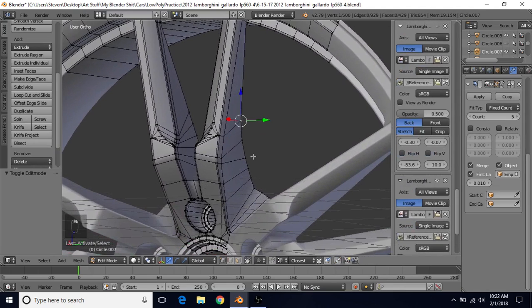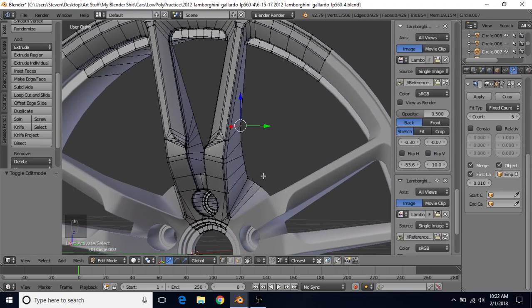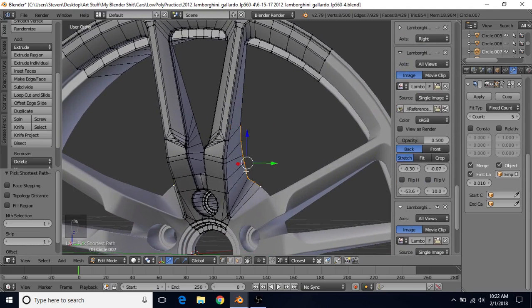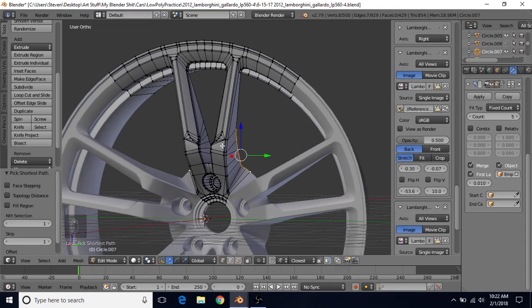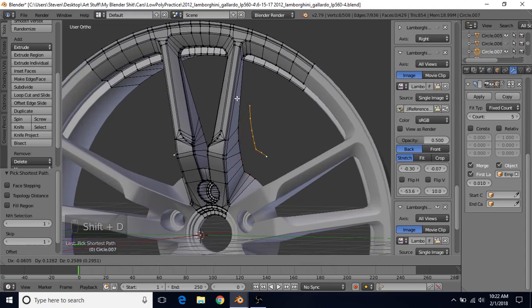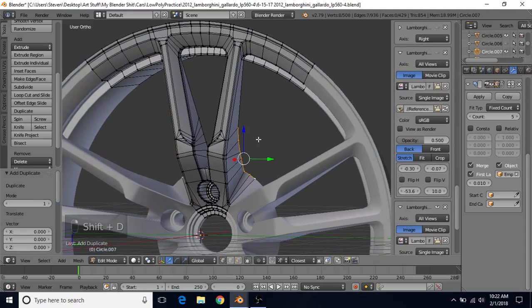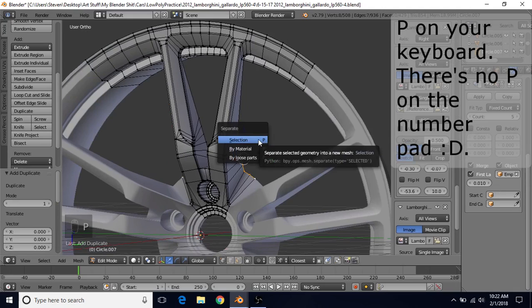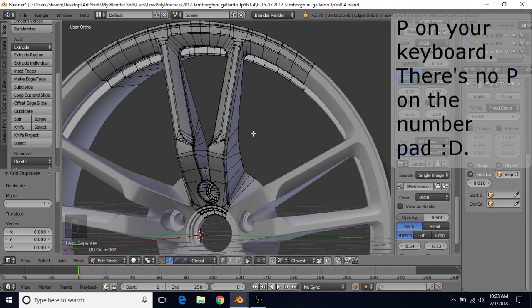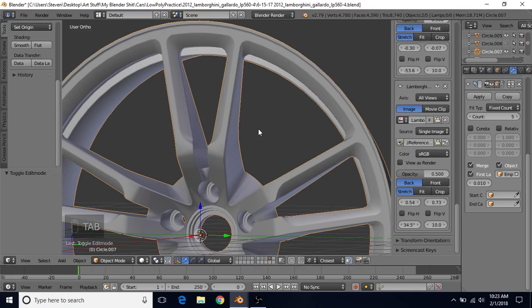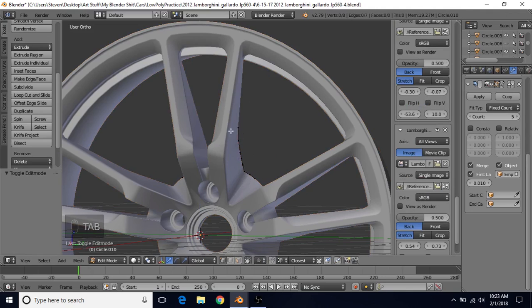So what we can do is select this vertex, hold Control, right click to select all these, Shift E to duplicate, right click to cancel, press P, which will separate, and choose selection. So press P, then choose selection. Tab to go to object mode, right click in this area. That's going to select those vertices here. Just press tab. You can now see we have those vertices here.